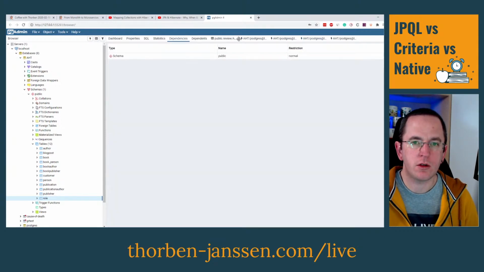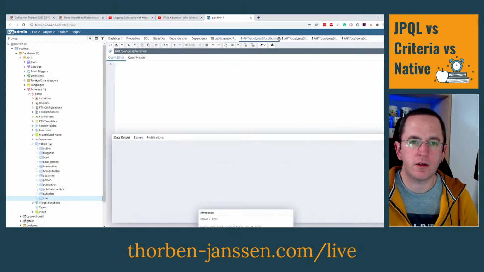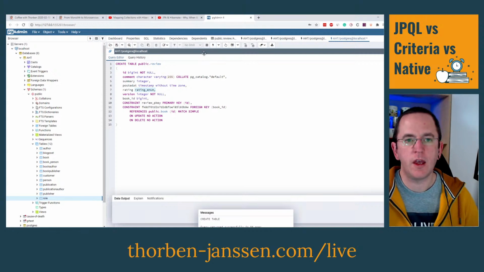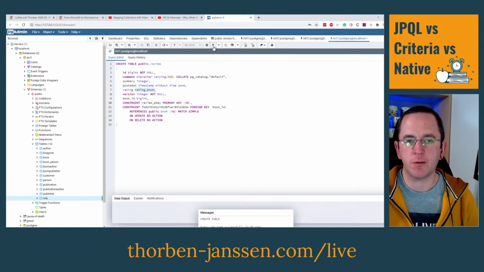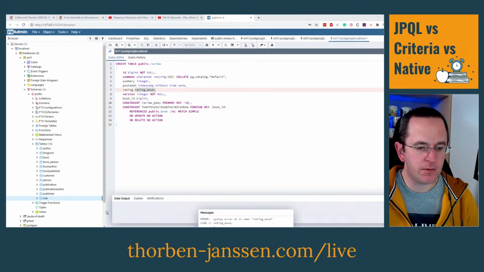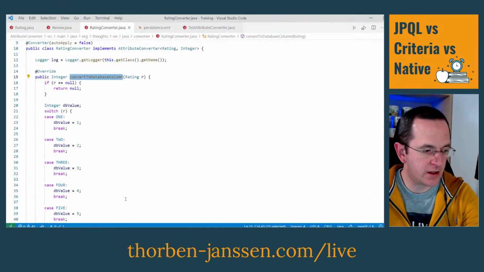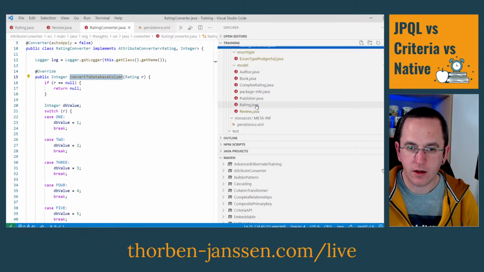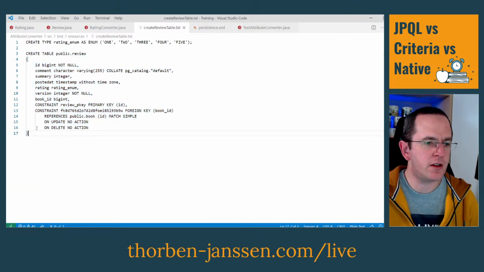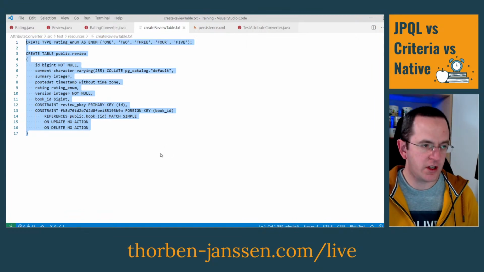which, can I find where I created that? No, unfortunately not. So the rating enum type is a PostgreSQL specific enum type that accepts the values. Damn, it's gone. Okay, let's get into the IDE and get the definition from there. So here I have everything we need. So let's copy the create type for the enum rating.